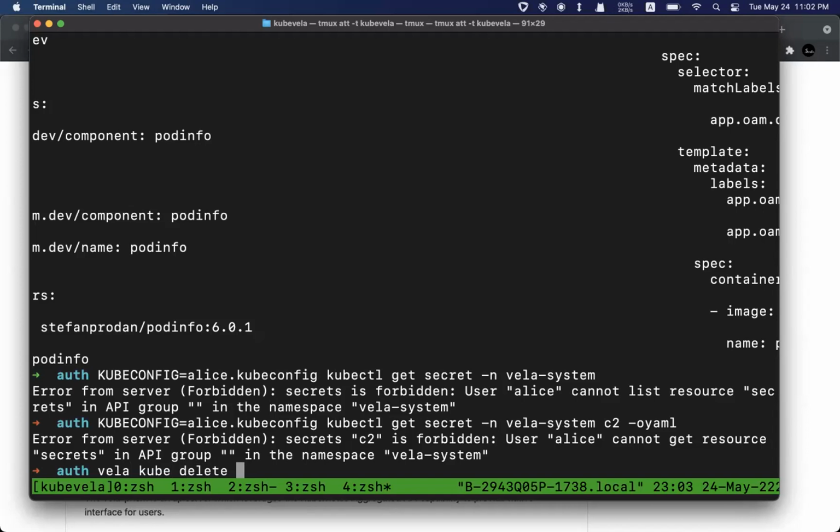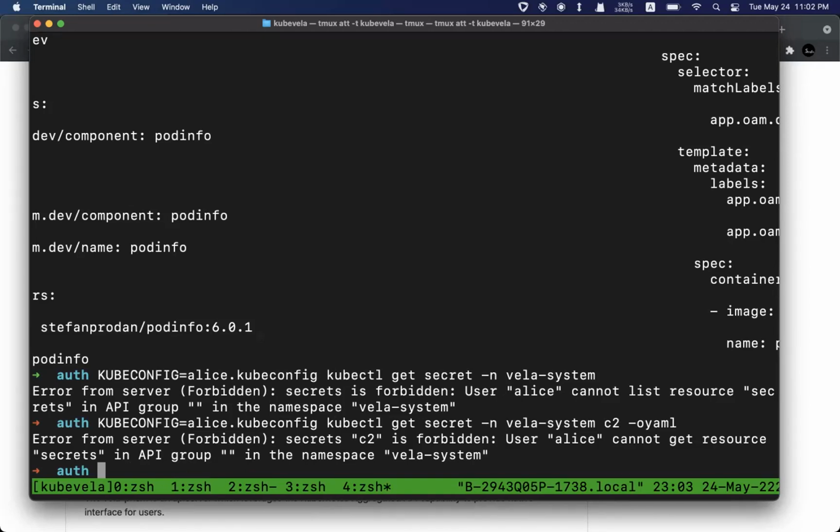For example, we previously created the dev namespace in different clusters, and now let's say we do not need any applications in the dev namespace anymore. So we want to delete the dev namespace.